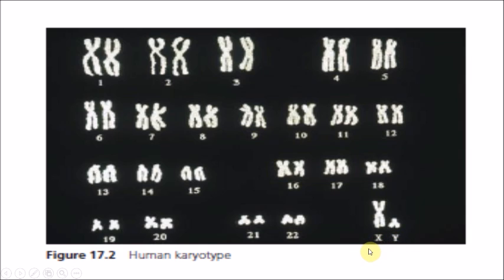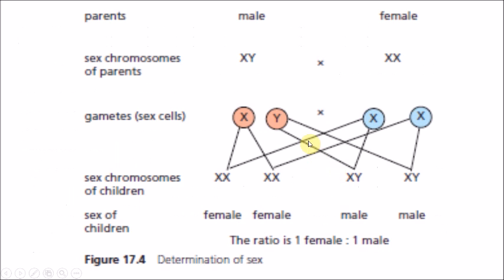So males will have sperm cells, gametes, with either an X in or a Y in. And females, all her egg cells will have X's in. Now you might look at that and go, well, doesn't that mean there'll be more females in the world rather than males? Because there's only one Y chromosome there in the male sperm.